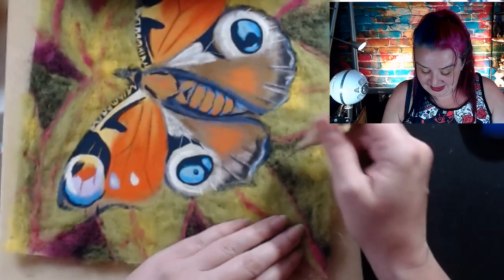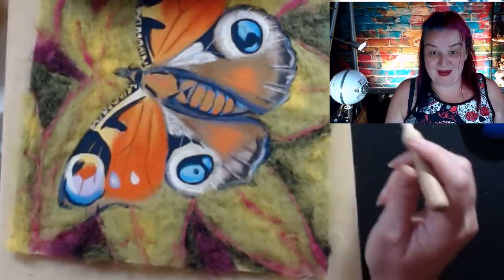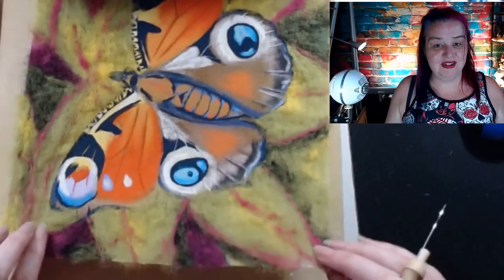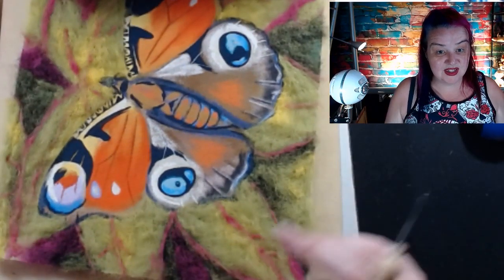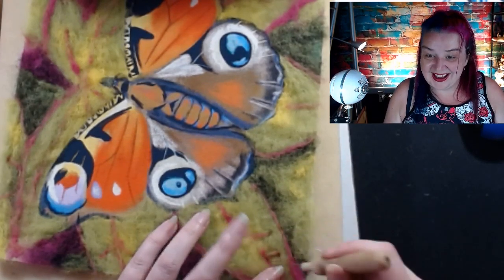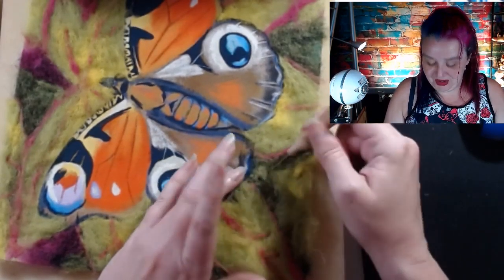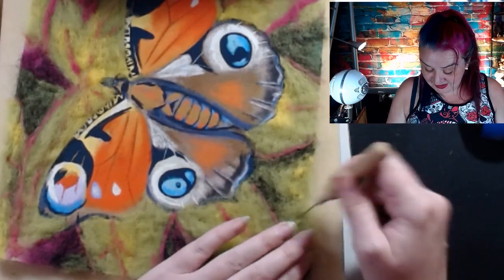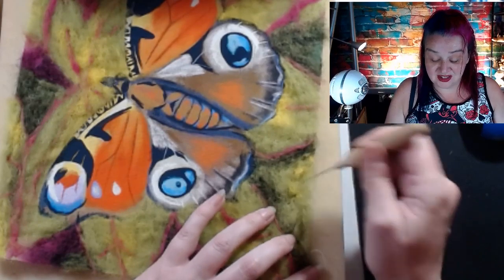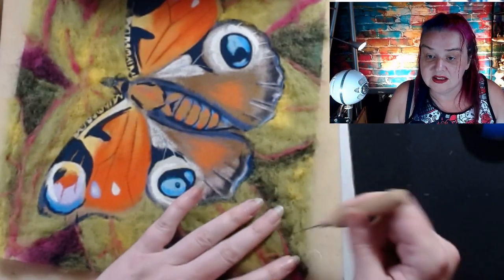It's so good. Sadly, I can't take credit for the butterfly because that bit's not felted yet. It's the background, but we'll get on to the butterfly. I'm seeing from the top-down camera, it is looking like leaves, and there's a bit of dimension and shading, so we're getting there. And Diane saying, more 2D please. Yep, I think this is going to be a popular one. There are loads of different methods you can do for 2D, but I did this printed, which just makes for something super easy.